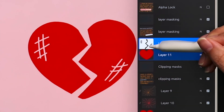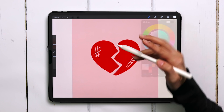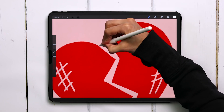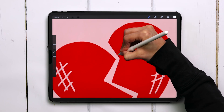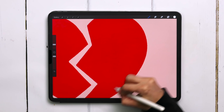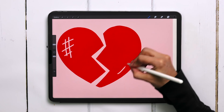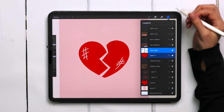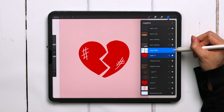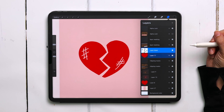It gives the illusion that it's being erased, but because it's non-destructive, you can always bring back parts that you don't like. If I switch my color to white, I can re-reveal — black conceals and white reveals. Since this layer mask is attached to the heart layer, everything I do to the heart is being affected. Whenever I'm painting in black, I'm hiding portions of that artwork, and whenever I paint in white, I'm bringing them back. On the little layer thumbnail, you're always able to see where you've painted in black. With a layer mask, you can also turn off its visibility to preview that layer mask on and off and see what adjustments you'd like to make.